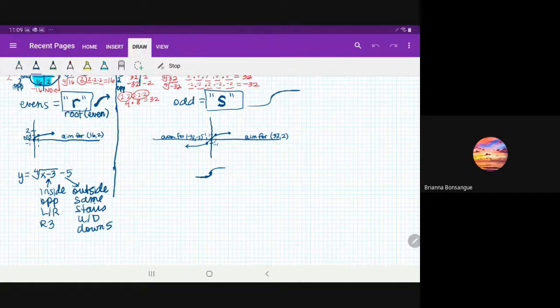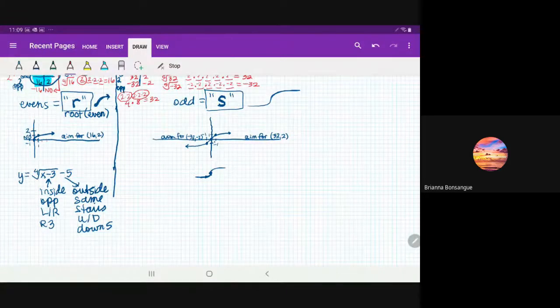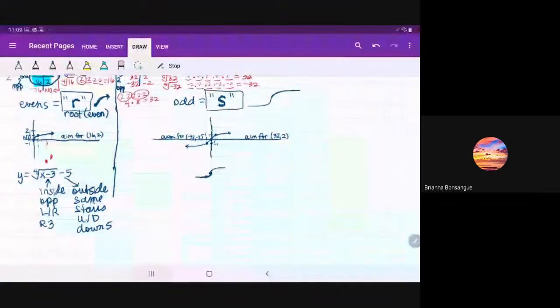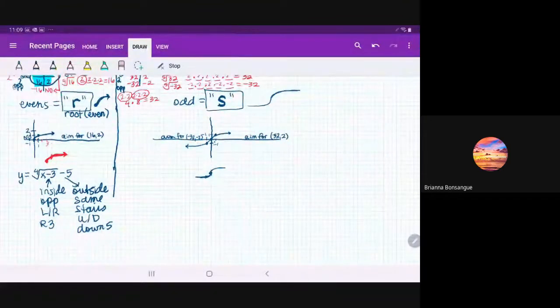Okay, so let's graph that. So I'm changing colors, and we need to go each dot. Now there's only 2 dots. So the shape of it is important to memorize. So we go over 3 squares, down 5. 1, 2, 3, 4, 5. Over 3 squares, down 1, 2, 3, 4, 5. And then you aim it. So don't make it go past, 2 squares, basically. You're making it really flat. And don't pass on the left, because remember, there's a no over here. Okay, and then that's your graph.